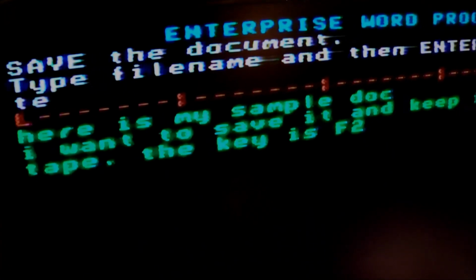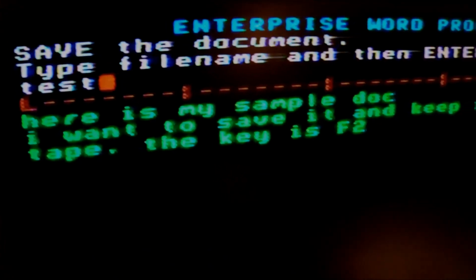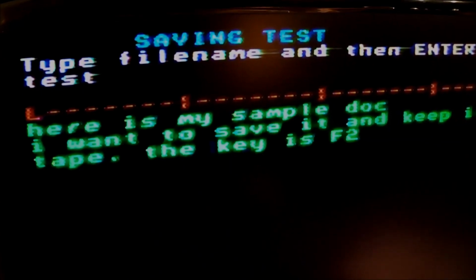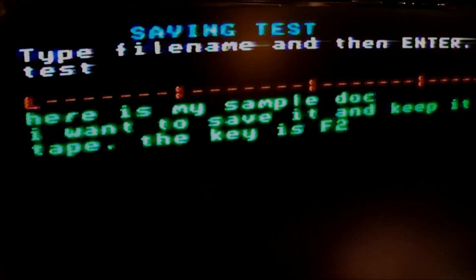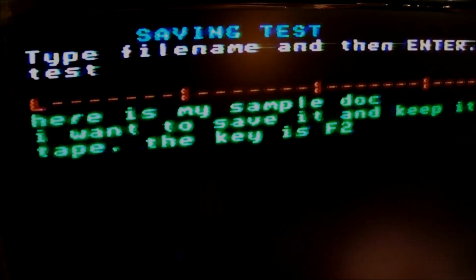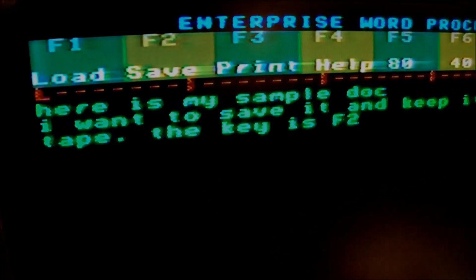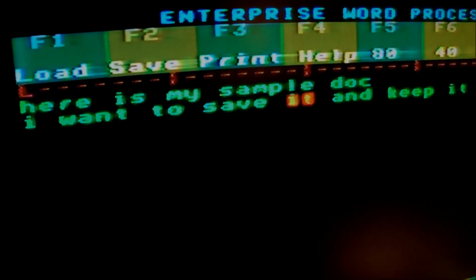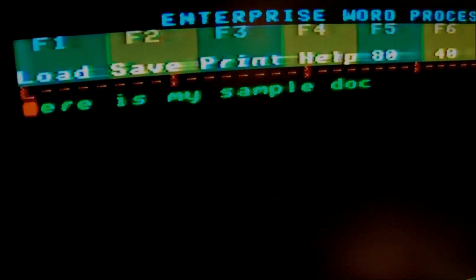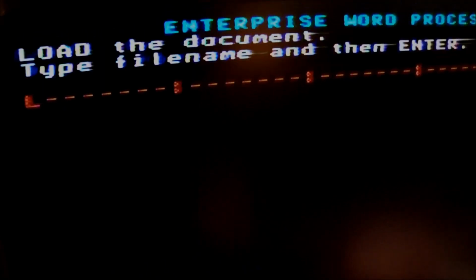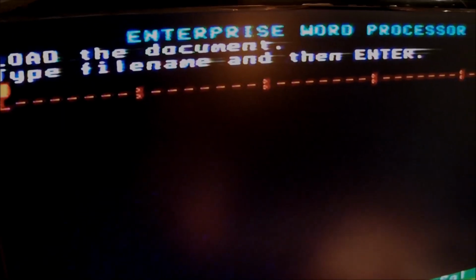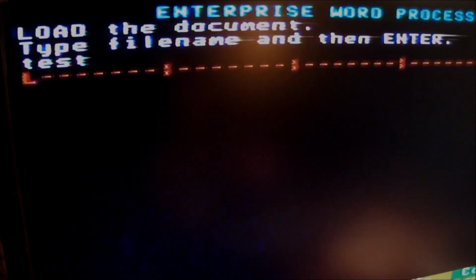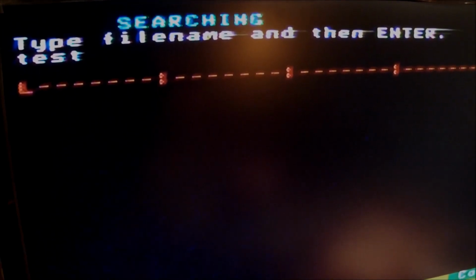I put some stuff on the screen, like a document I need to save. In this case, I don't have a cassette player attached, so I'm just trying to do it hypothetically. So in this case, we could save our work in order to load our text back, or another document. It would be F1, and again we need to type the name of the file, and hypothetically we should have it on the screen like this.